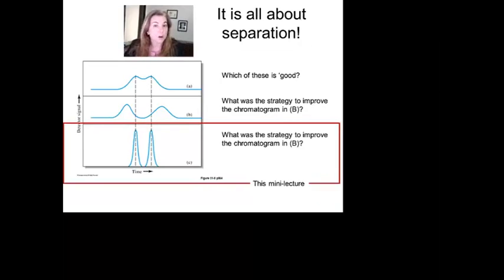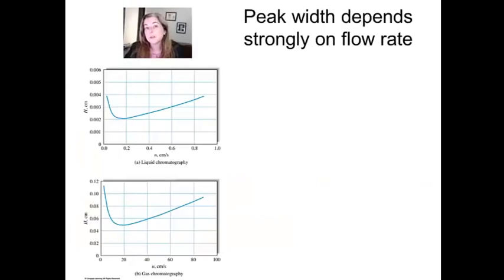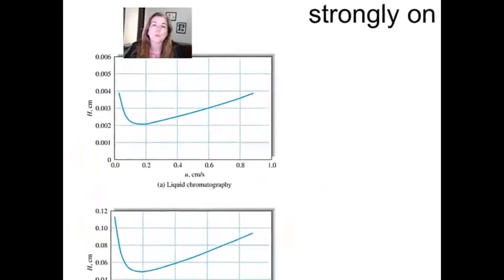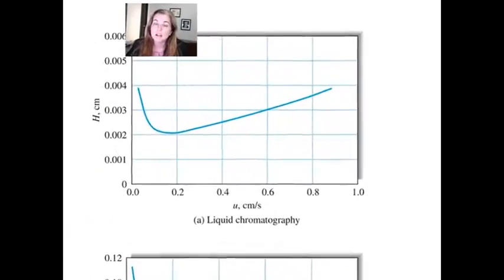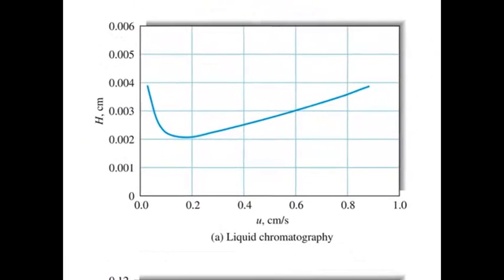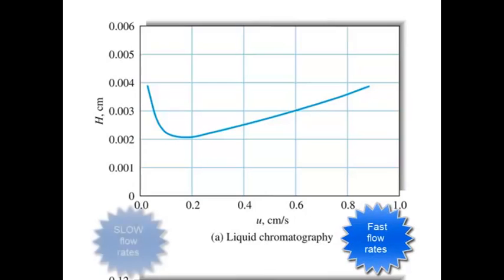One of the most powerful variables you have as a chromatographer is the flow rate. When you're running a chromatography experiment, you're either pushing liquid or gas through a column and hoping that separation will occur. You can either push it really fast, a really rapid rate, like a fire hose, or you can pull it really slow, like just a trickle out of a faucet.